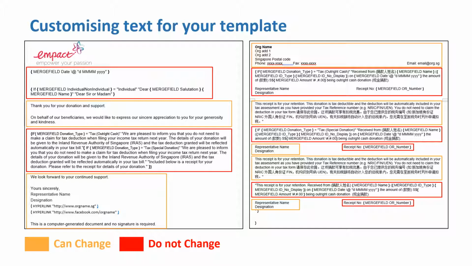You may now wish to pause the video and update the template for your organization's wordings. Remember only to change words that are outside the curly brackets. An example has been provided here for your reference where only sections of the wording have been changed. Any text around the merge fields has also been retained. Once you have updated the text, click Save.